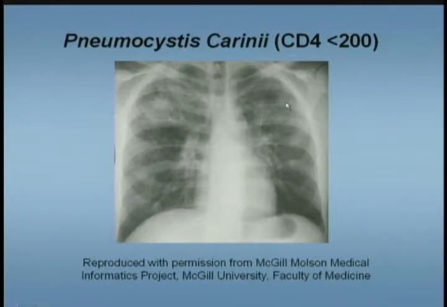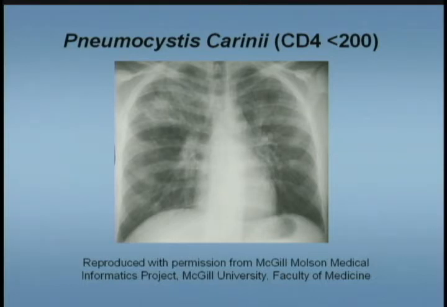Now, this is bilateral interstitial infiltrates. This patient will present with shortness of breath, dry cough, high LDH. Pneumocystis pneumonia: shortness of breath, hypoxia, high LDH from lung destruction, dry cough. If this person presents with these symptoms and this x-ray, what is the next best step in the management of this patient? Bronchoscopy or starting trimethoprim sulfa? And the answer is start trimethoprim sulfa.